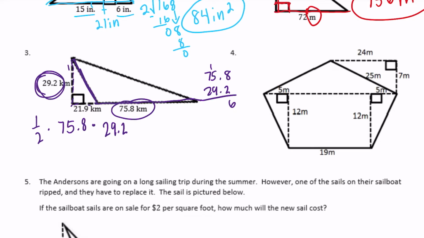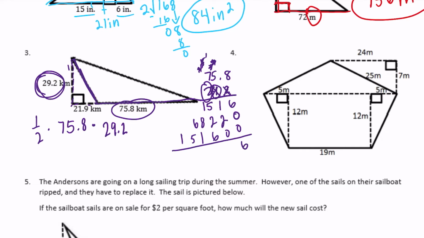2 times 5 is 10, plus 1 is 11, carry the 1. 2 times 7 is 14, plus 1 is 15. Put my 0 down. Done with the 2. 9 times 8 is 72. 9 times 5 is 45, plus 7 would be 52. Carry the 5, and 9 times 7 is 63, plus 5 is 68. Put down 2 zeros, done with the 9. On to the 2. 2 times 8 is 16. 2 times 5 is 10, plus 1 is 11. 2 times 7 is 14, plus 1 is 15.